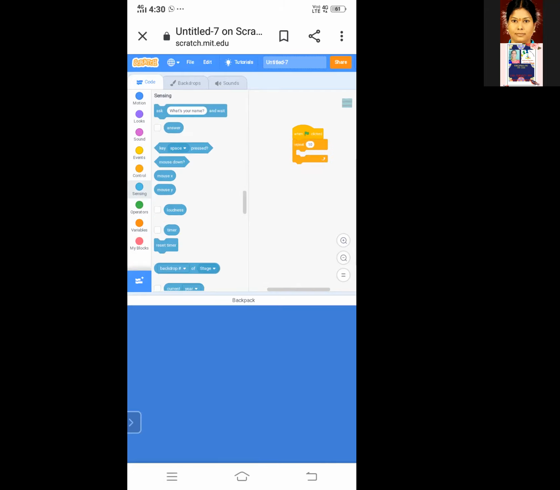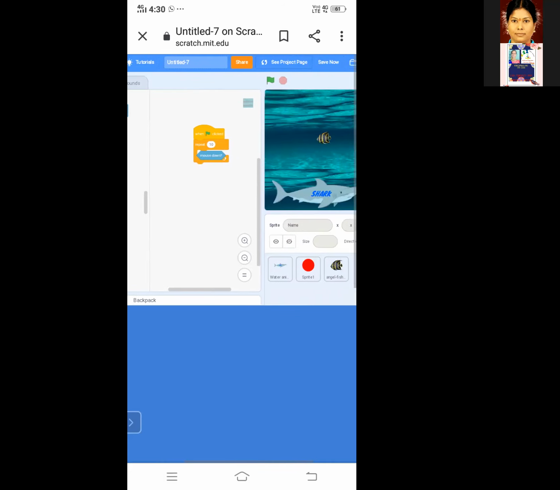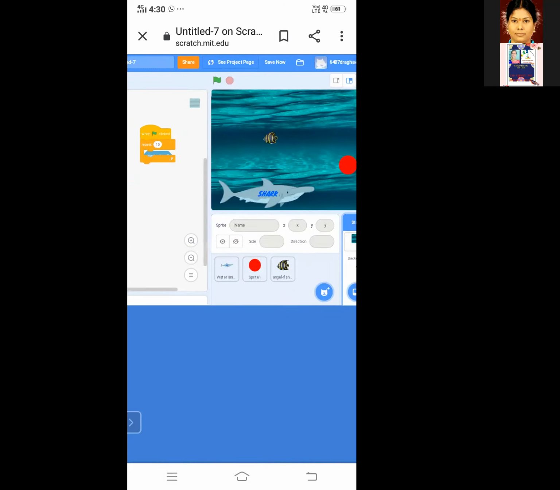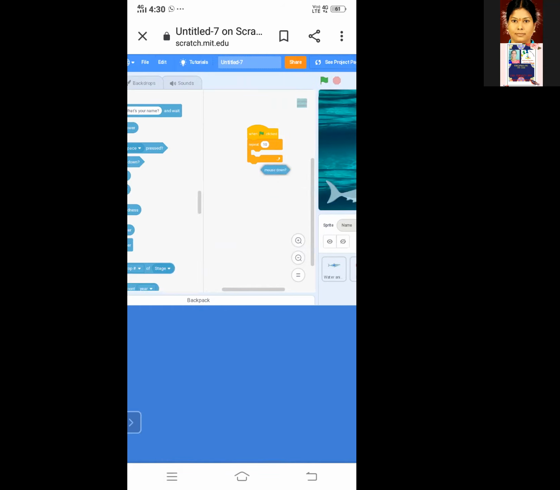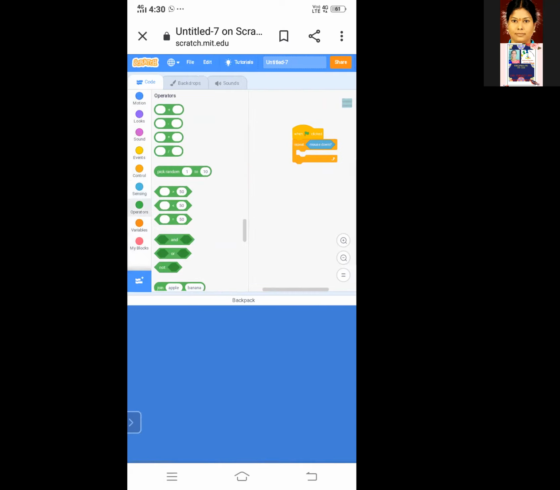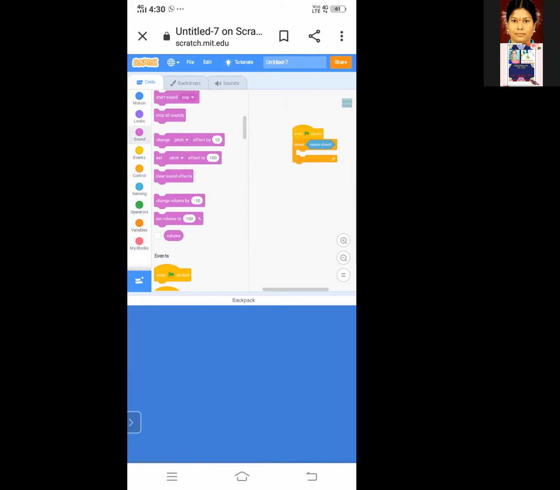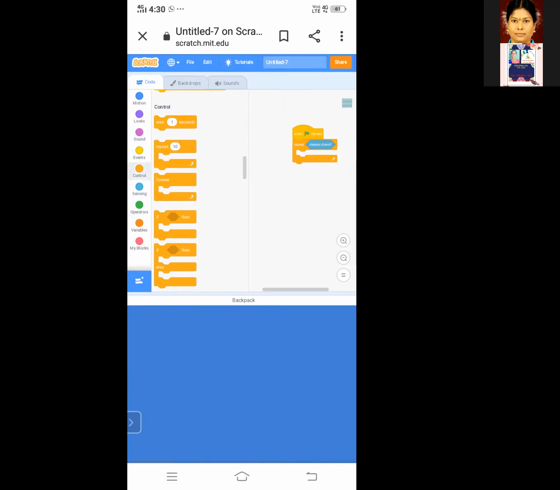I want to drag mouse down and place it here. Let us see, mouse down does not work. There is no functioning happening. So it will be suitable at this point and also this one. Let us see where it will be suitable.